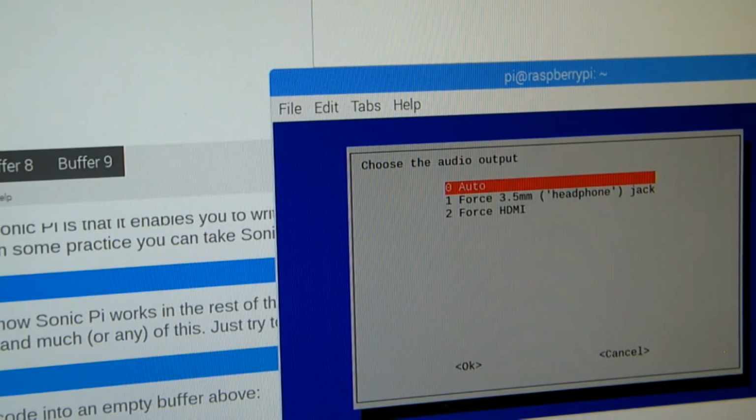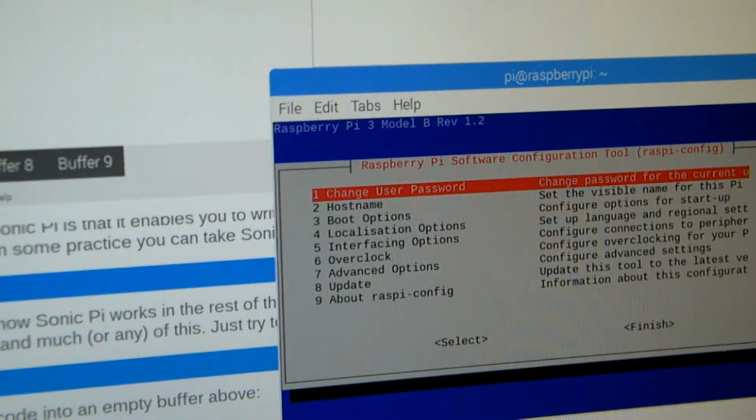Now the two modes. Auto, force. The headphone jack, it was. No, I want the headphone jack. I say force the headphone jack. Okay, all right.